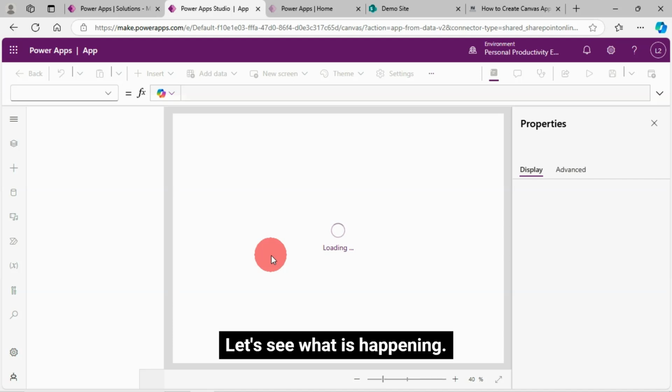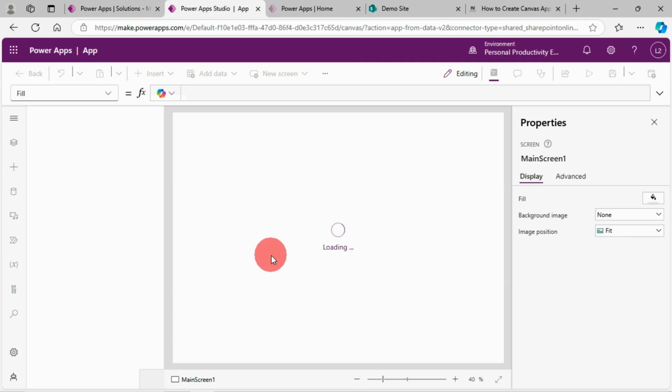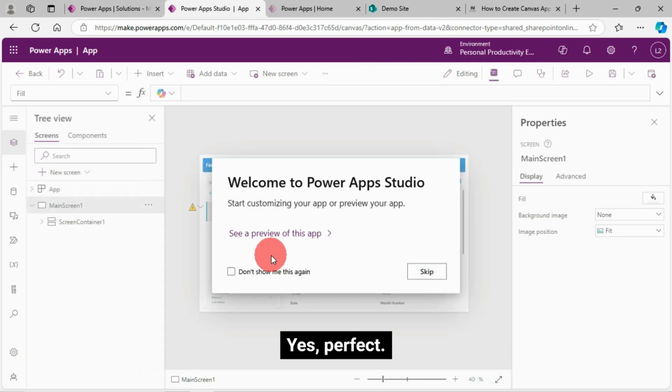Let's see what is happening. The app creation is in progress. This takes a little bit of time, so please be patient. Still it is being created. Yes, perfect.